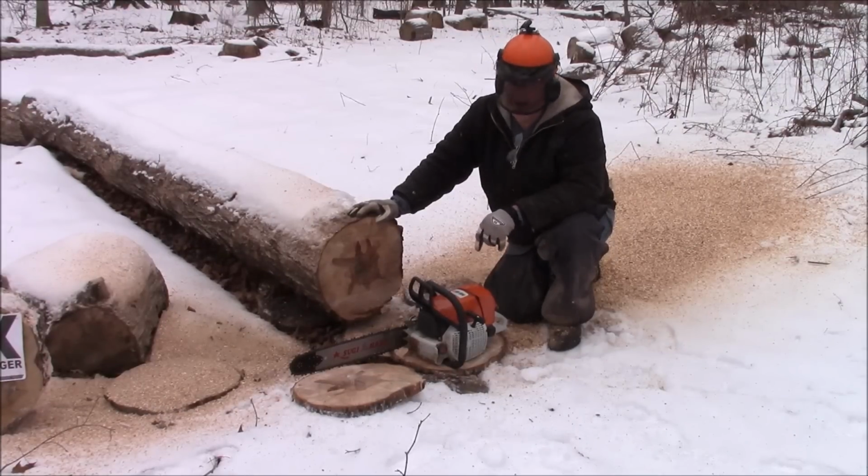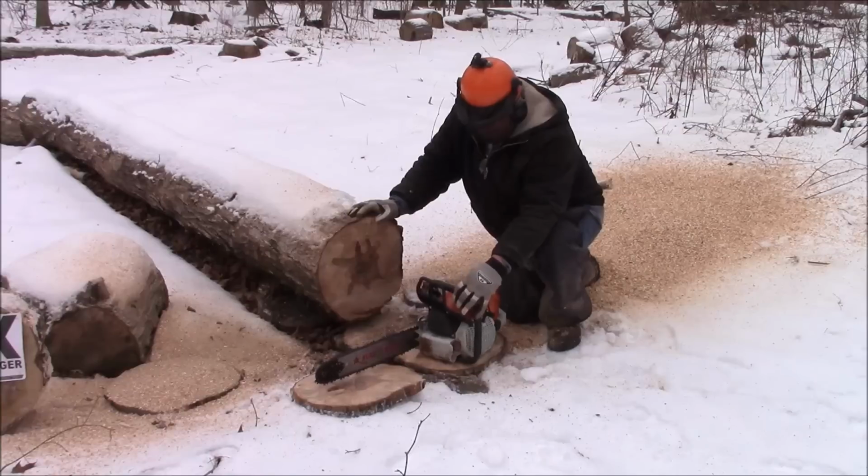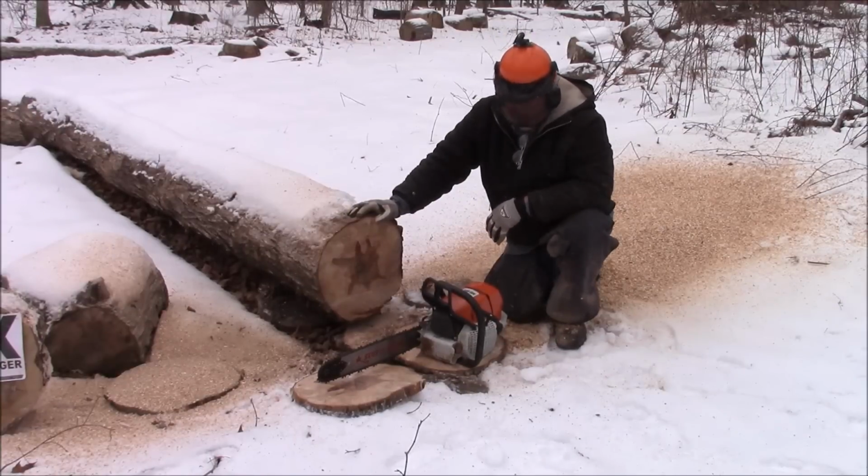And this is before breaking. That there is a no-joke saw. I like it. So we'll see if the other one with its carburetor issue is close. I'm not sure it's going to be like that.